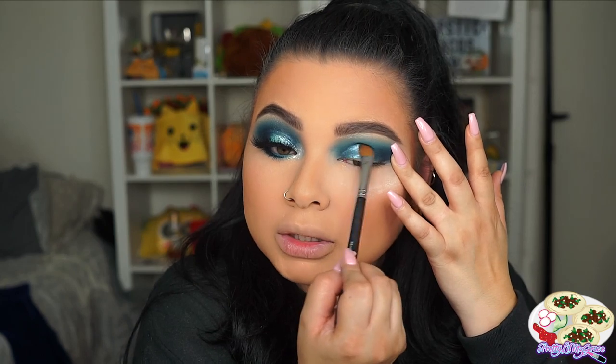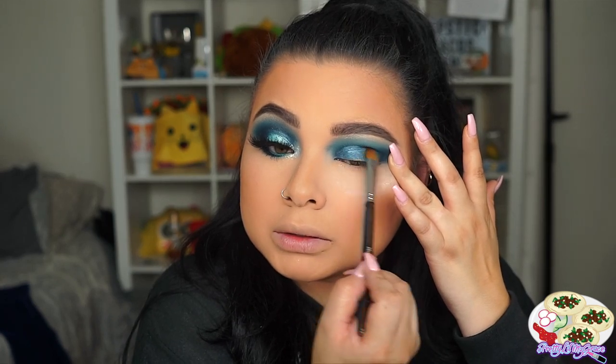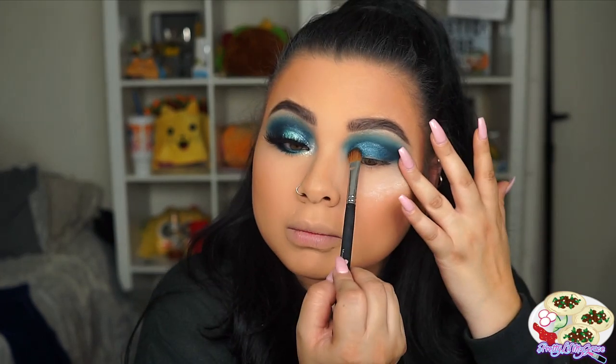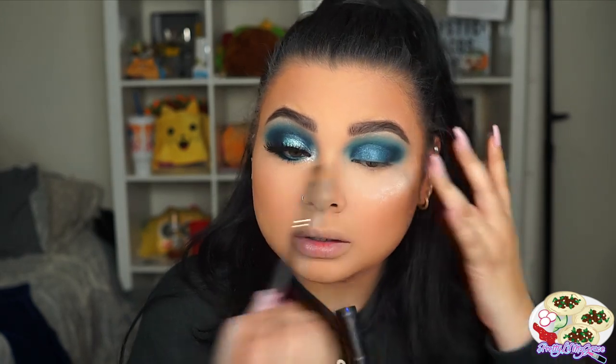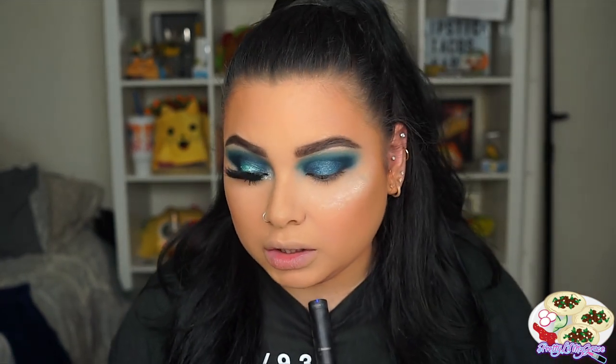So I'm just pulling a little bit and following my natural crease, just so it gives me that cut crease look. I'm gonna go back, grab some more, just to darken it up a little bit. And there, so if I go like this, you can definitely see the cut crease. That's what we want. You can definitely go darker.